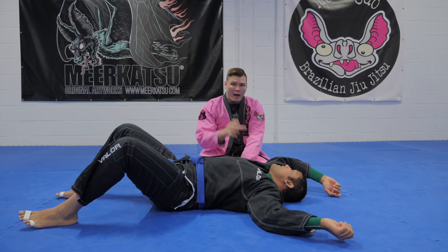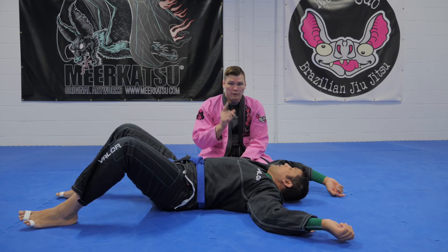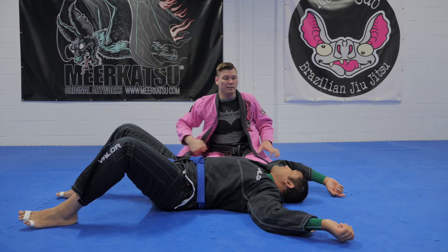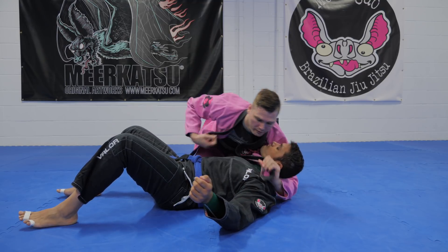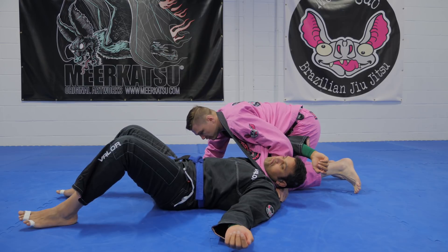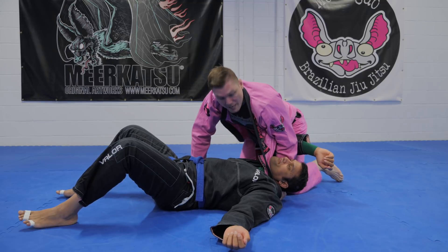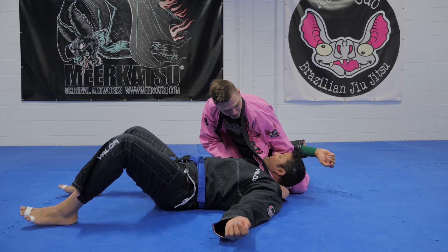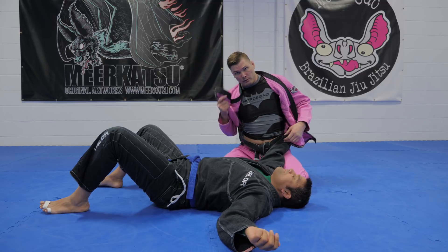When I drop my chest, my chest is going to pull my own gi tight across his neck. Now I've seen this a number of times on YouTube and I've seen it a number of times taught wrong. The wrong way is to use this lapel — and I've seen black belts teach this. There's no real power here. Maybe it works on my grandmother. If Sid takes his head in this gap, it's gone. It must be with this lapel.